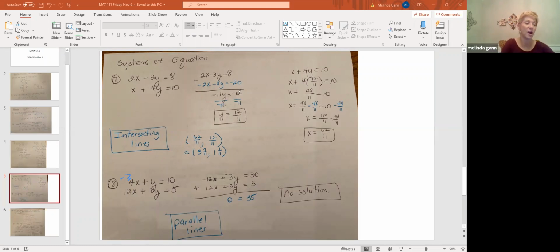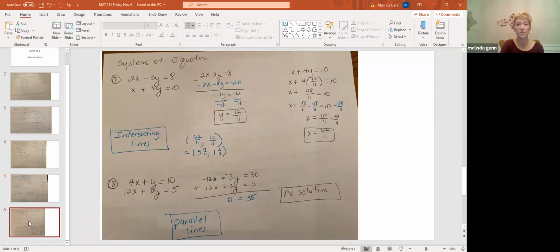So make sure that you go back and look over those systems of equations from chapter 5, sections 1 and 2. Okay, so make sure that you go back and look over all of that. And then the last thing you might have are word problems.